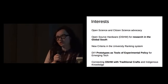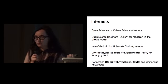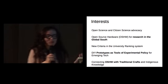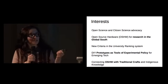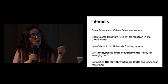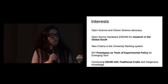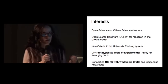That's connected to this interest, which I'm just starting, and maybe this is more a provocation if some people want to join. I really believe we need to change the criteria by which universities are ranked and described, and introduce something more related to community science, open science, to more socially responsible science. And I see in this respect why it's important to be a designer and a philosopher, because when you prototype and create tools, you can often use them also as tools to understand policy issues or to understand how certain social groups can interact with these technologies much more directly than just creating panels or discussing it.